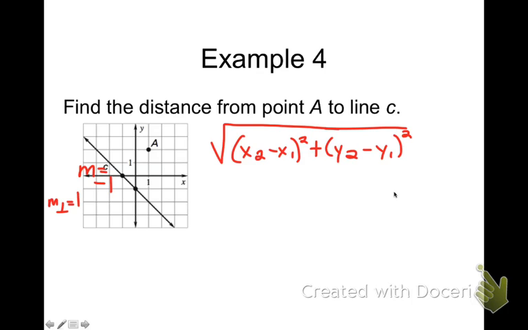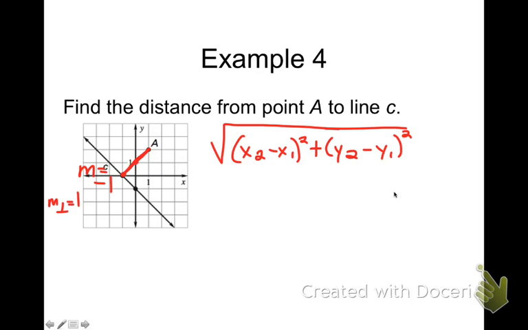+1. Okay, so now what I want to do is I'm going to make a line from A that's going up 1 over 1, up 1 over 1, up 1 over 1. But I don't care about anything up here because I want to just know the distance between the two lines. So go backwards. Go down 1 over 1, down 1 over 1, and make a line segment. So now I need to find the length of that line segment.